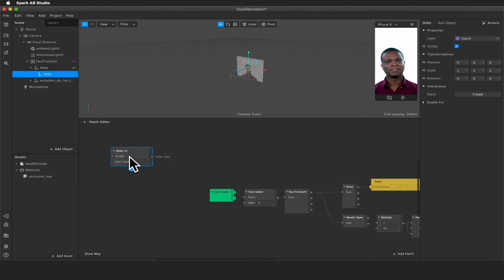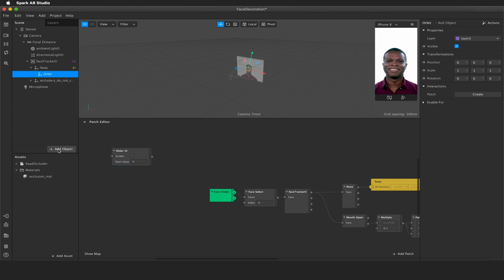So what this slider UI does is it takes a value from 0 all the way through to 1 essentially, or on, off, and everything in between. And from that we can control the transparency, the speed, rotation, etc., anything that we link up to this slider value here.